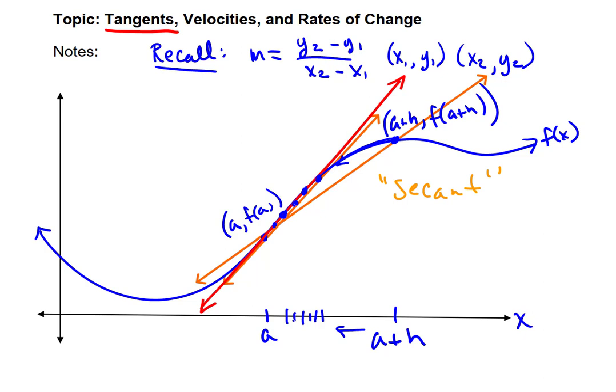So here's where things get a little interesting. You may say, well, okay, if the definition of a tangent line is one that intersects the curve at one point, then we're not quite there. I mean, we're getting closer, but we're still using two different points, the a comma f of a and the a plus h comma f of a plus h. And in doing so, we're not really using only one point, so I don't still have the slope right at this a comma f of a place. That's true, but there's a way to fix it.